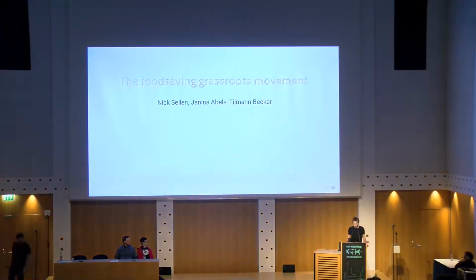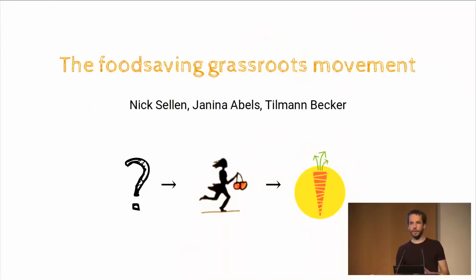Hello, thanks for coming to listen to our talk. We've split it into 3 parts. The first part is me giving an overview about the issue of food waste and 4 possible solutions for reducing it. After that, Janina will show you how this works in practice in some communities. And finally, Tilman will explain how Carrot, our food-saving software, works.